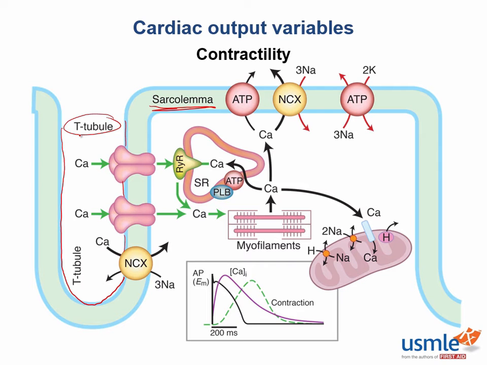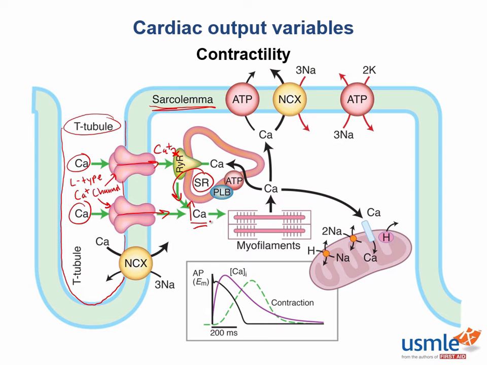The long type or L-type calcium channels on T-tubules are incredibly important in calcium-induced calcium release that is rather unique to myocytes. These voltage-gated L-type calcium channels are stimulated to open by sodium channel depolarizations. When they open, calcium will flow into the cell. This new intracellular calcium will bind to the ryanodine receptor, as you can see here. This will cause a conformational change in the ryanodine receptor, opening a route for calcium to come pouring out of the sarcoplasmic reticulum.